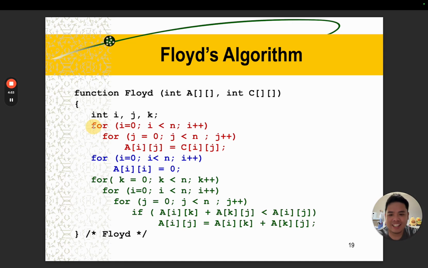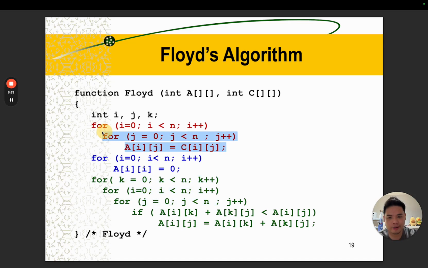Peña is amazing. So anyways, you will notice that Floyd's algorithm has 3 different steps. We have this specific for loop, this specific for loop, and this specific for loop. Honestly, I don't think I should even be simulating this anymore, because this is something you can do very easily. Because it's just 3 for loops, if you had the patience to draw this, it would be very easy to visualize. But anyways, I'll just give you a gist of what is going on.